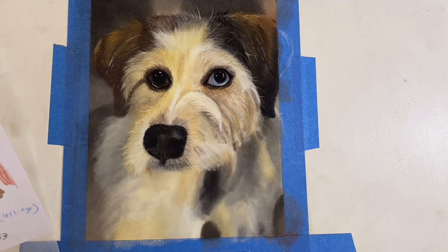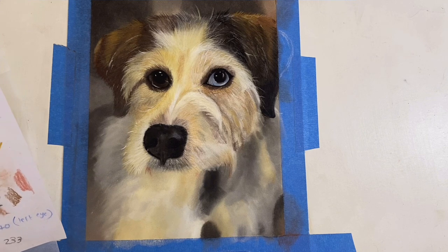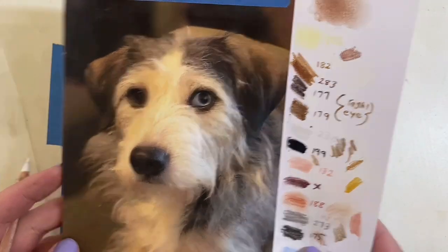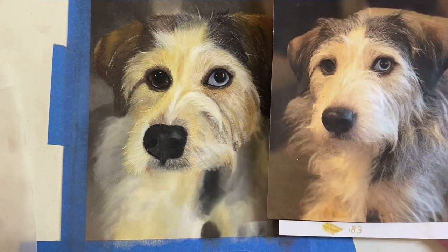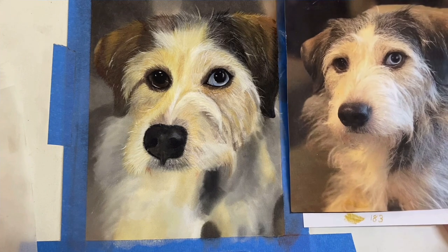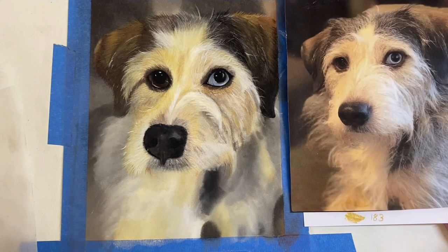So next time I need to do a lighter layer of pan pastel and then give myself more tooth to work with to get the pencil work on top, especially something like this where it is a lot of details, a lot of texture, a lot of flicking motions to get all these in. But hopefully he's looking okay. It's not looking too bad for, you know, my 4th attempt at a pan pastel pet portrait.